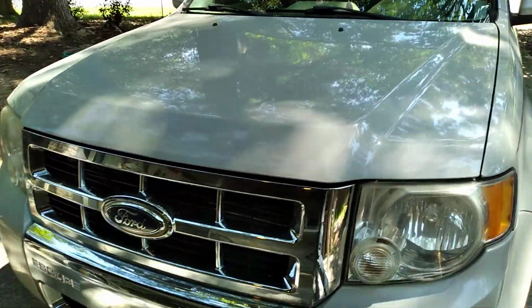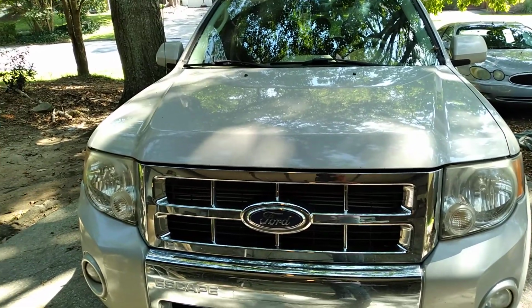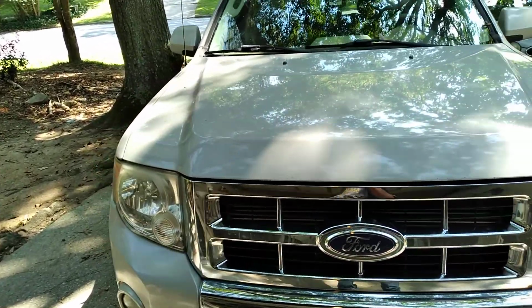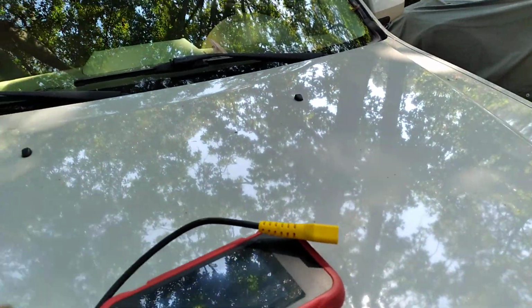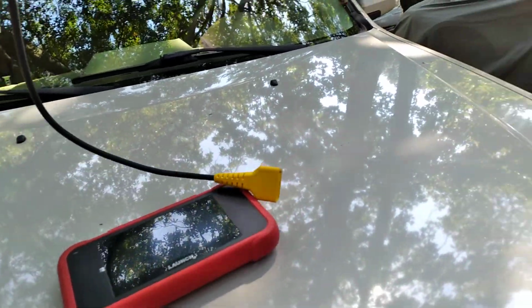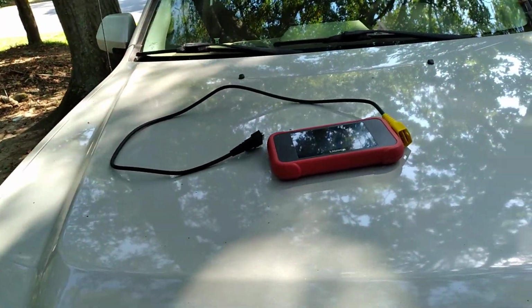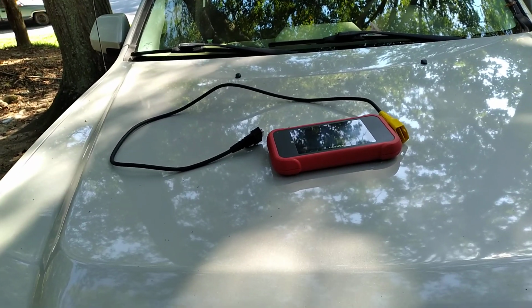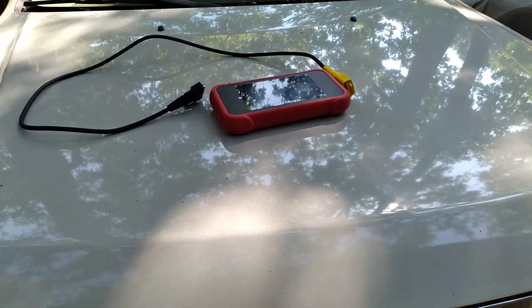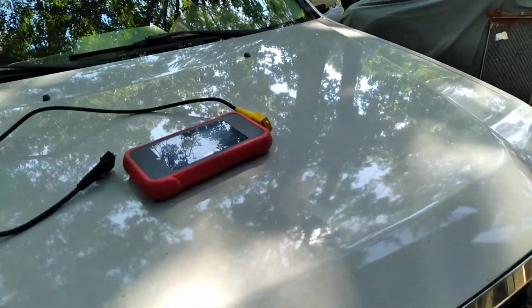So we're gonna do a diagnostic, like I mentioned. The code was taken to the AutoZone. We got some codes on it. Now we're gonna put a diagnostic on it to see exactly what the correct code is. Because when you do a code reading, sometimes it gives you more codes than it actually has to deal with. Because you have other components that could be bad that will cause another component to go bad.